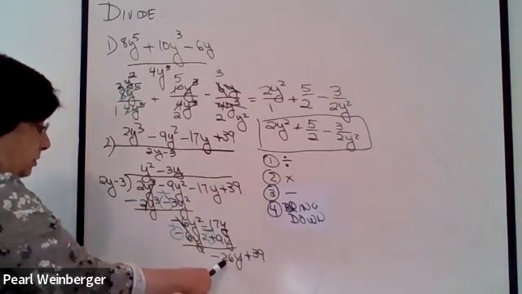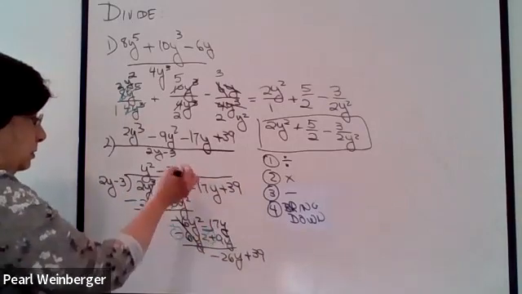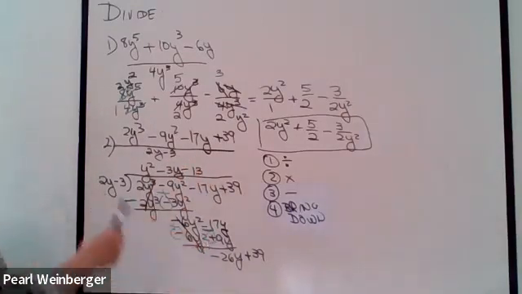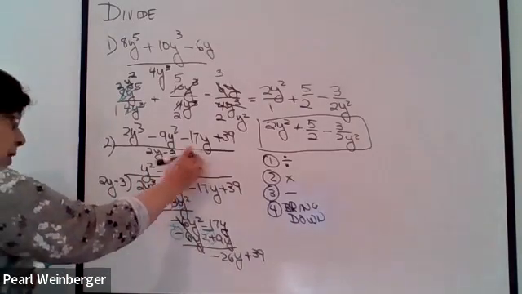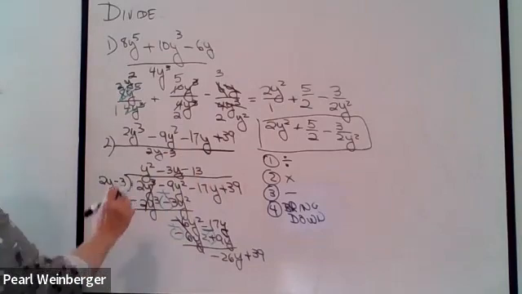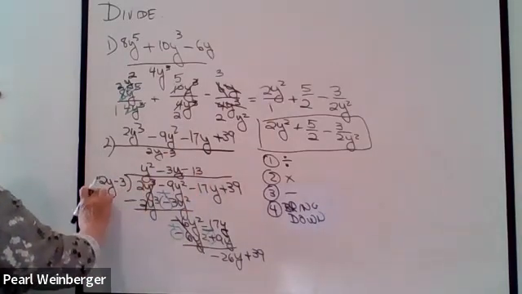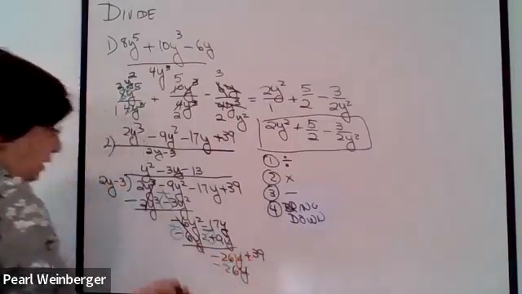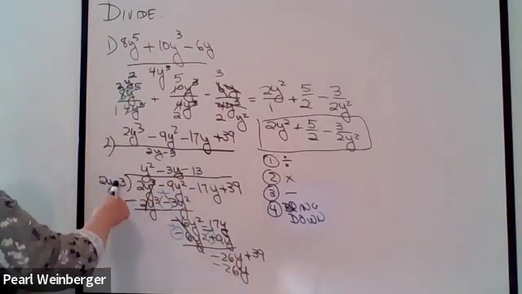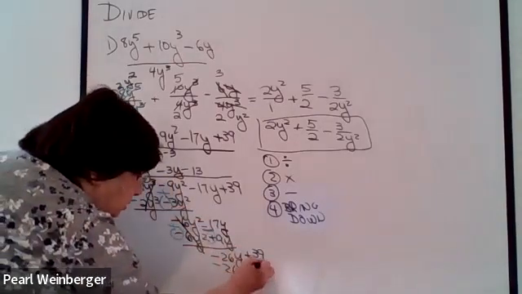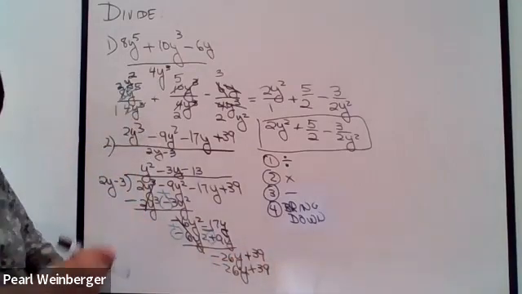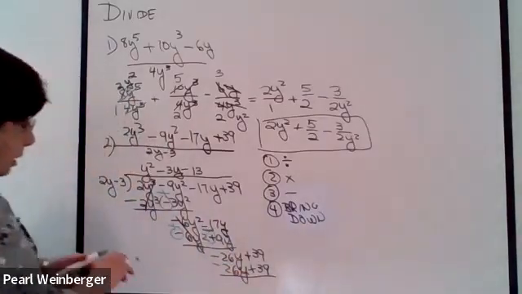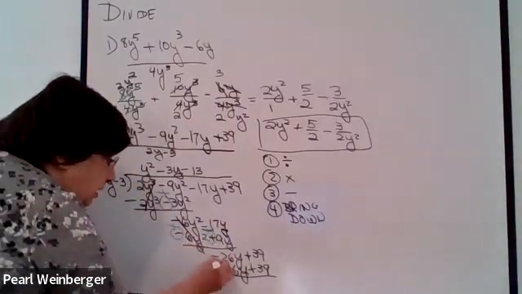2y into -26y. So the 2 into the -26 gives me -13. The y's cancel out. I take what I just put on top, the -13, and multiply by it. -13 times 2y is -26y. Negative 13 times negative 3 is plus 39. And now I subtract. And I subtract by changing the signs.